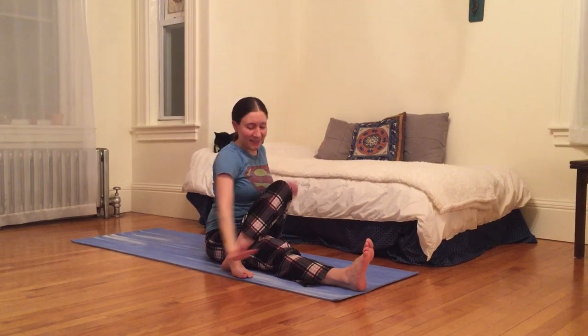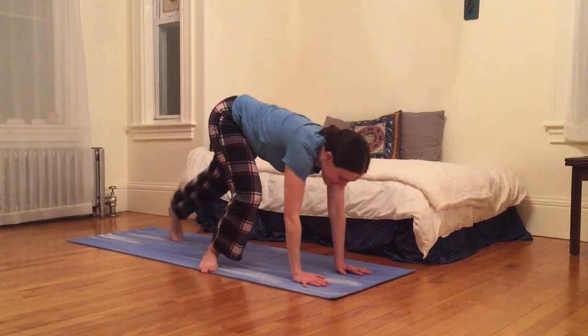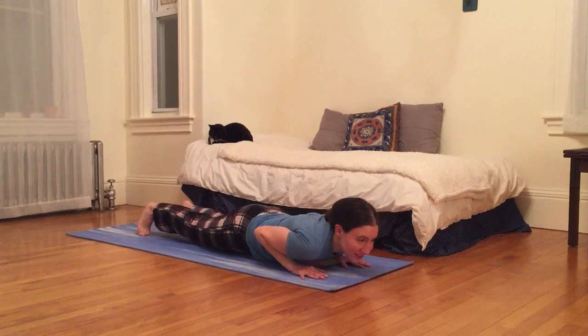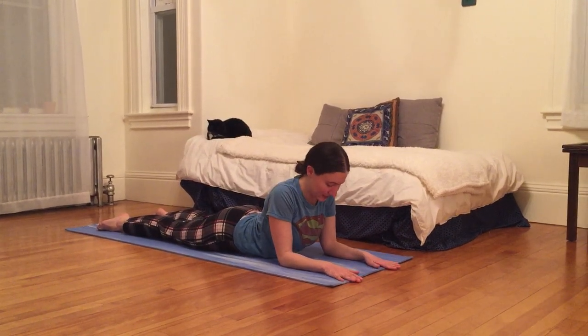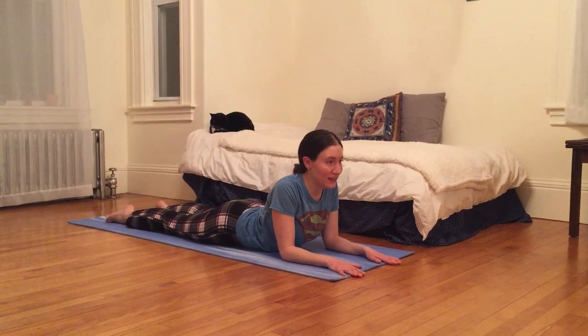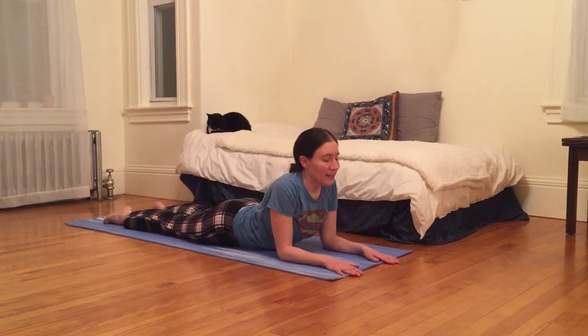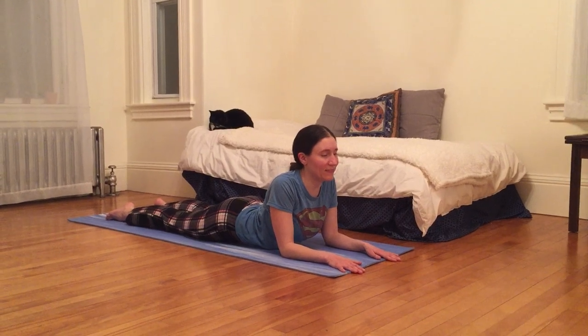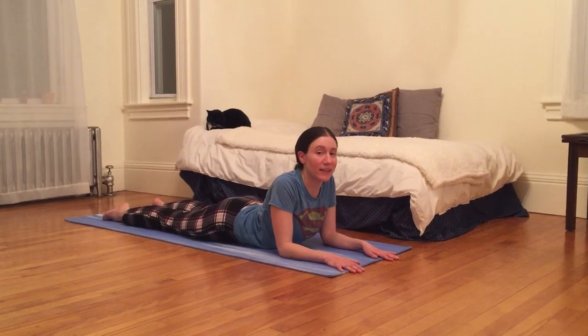And then from here, I'm gonna come all the way through onto my belly. And gonna get ready for lift off in a super person pose. But before we do that, I'm just gonna take a moment of stillness in Sphinx. Tops of both feet resting on the earth, both palms in front of me, resting on my forearms, my belly. Inhaling here and exhaling. Feeling the sensation of that second bowl of homemade ice cream that seemed like a good idea at the time.